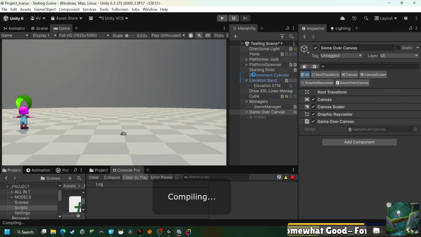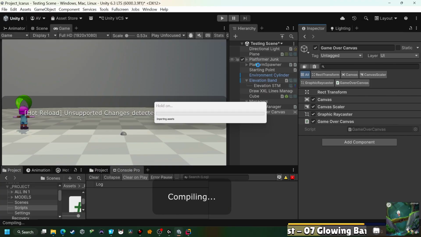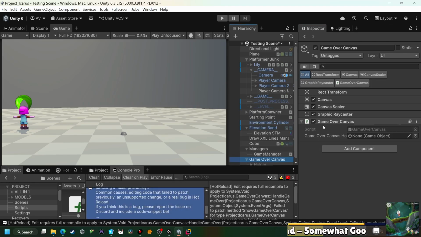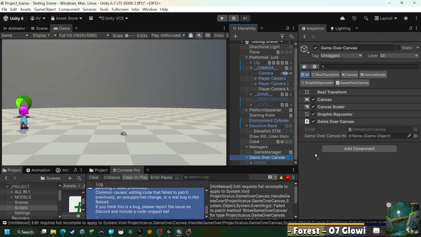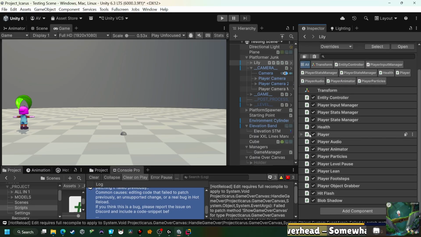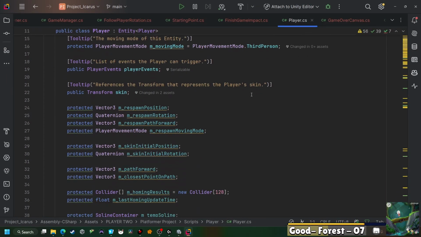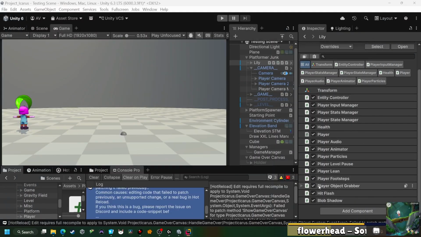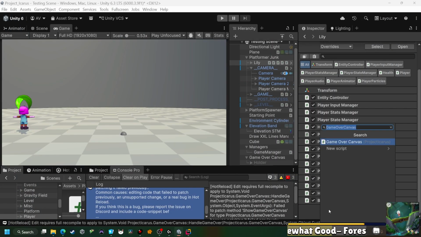Then I need to look at the player. I think there's a way to disable input. Player input.